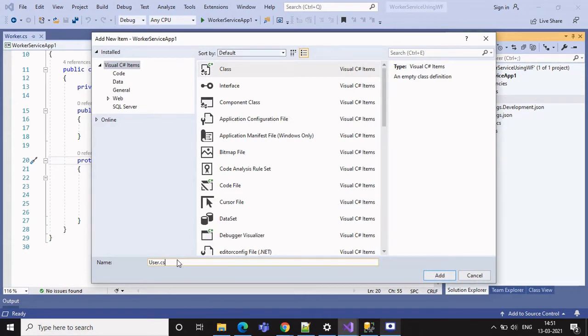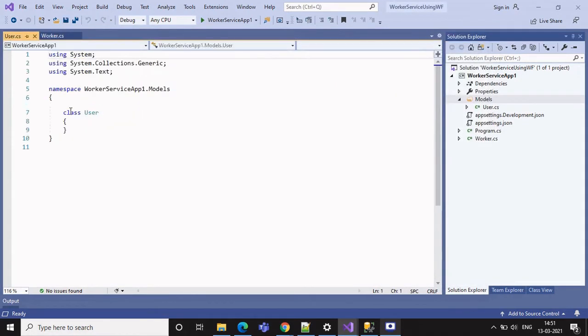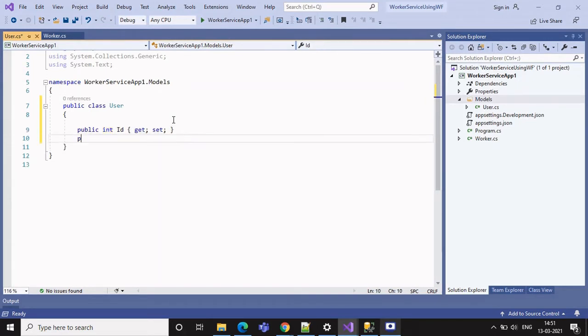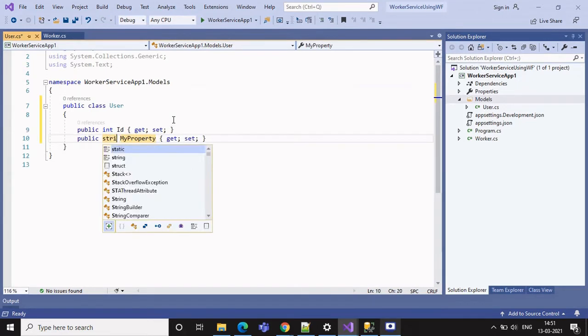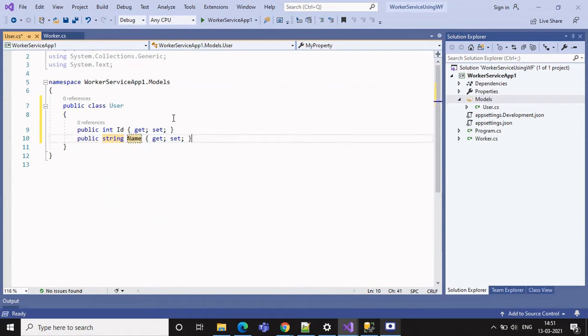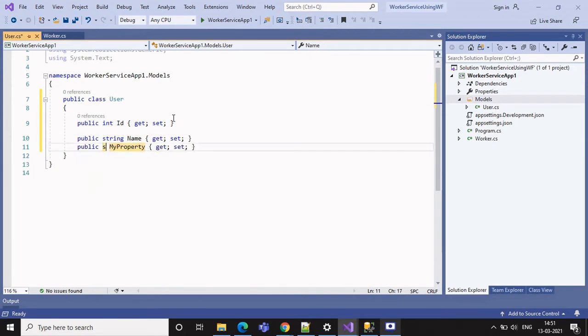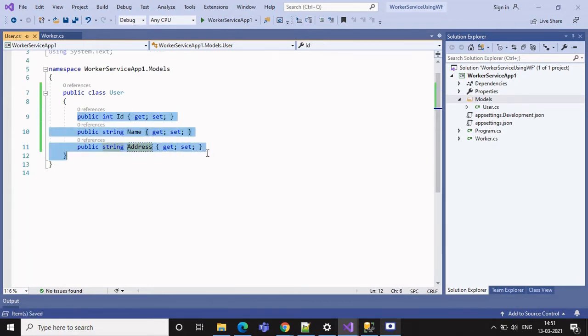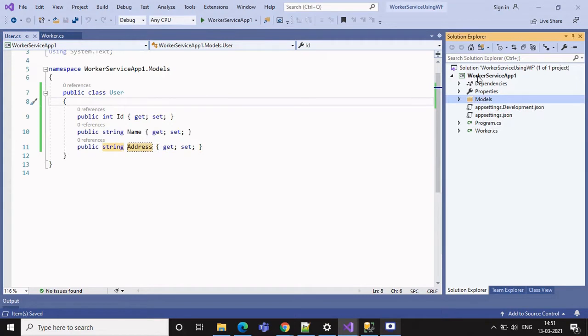Just create a user model which will hold some basic details of the user: ID, name of the user, and address of the user. So here I have created a basic model for my demo.